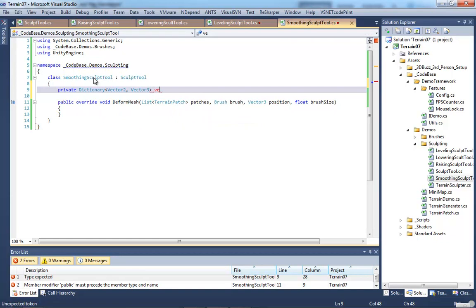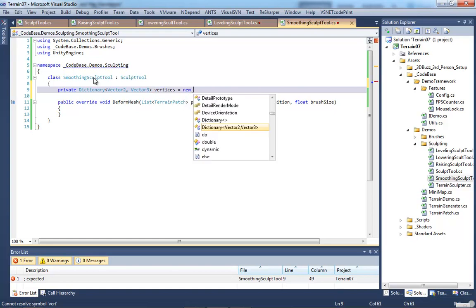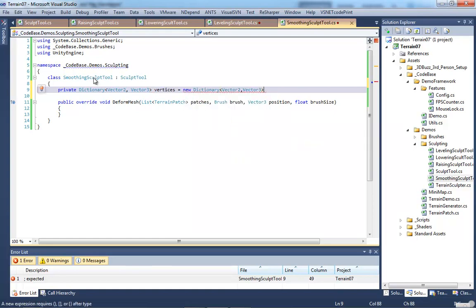This particular dictionary is going to be called vertices. And we're going to initialize it right off the bat. So that will take care of the initial skeleting in for each one of our tools.